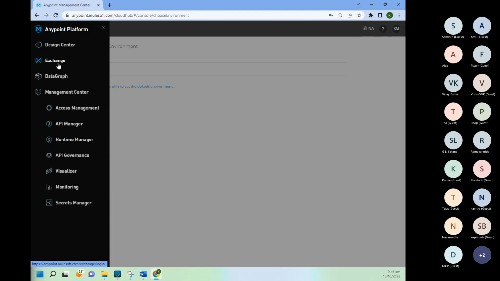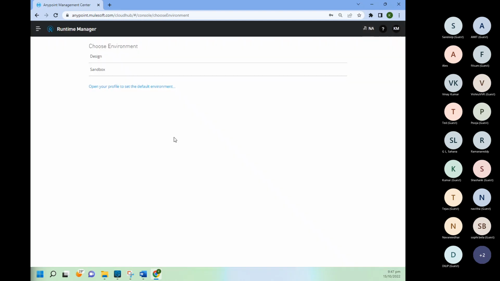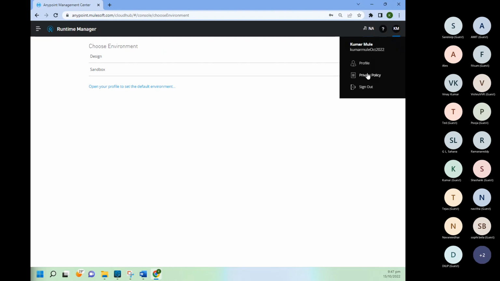So it's not that after 1 month you will not be able to use your account. Your account will be kept active. I don't know after how many months they clean up the accounts, but the same user ID you will not be able to use when creating one next time. The email address you can reuse, but the username you must change next time. So for that I follow one pattern: my name, then month, and then year. This pattern I follow.